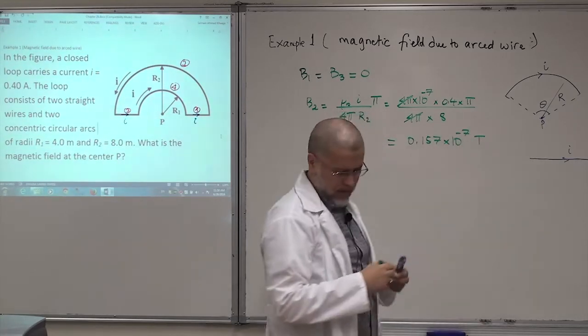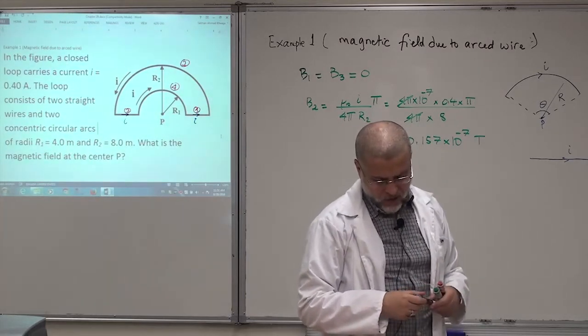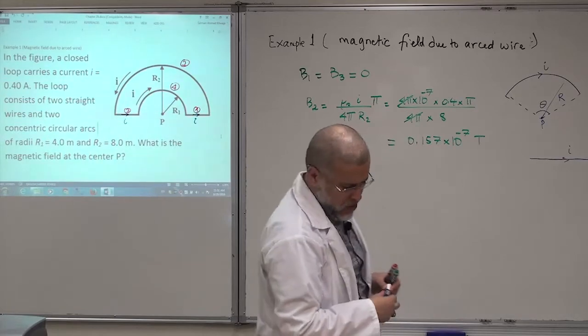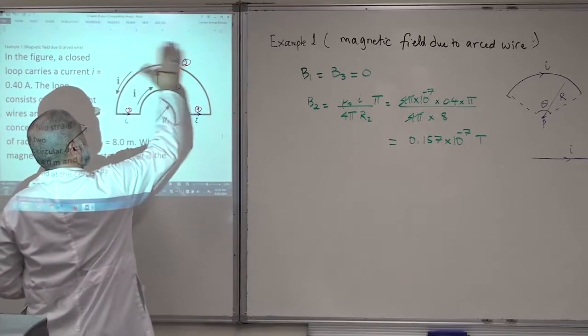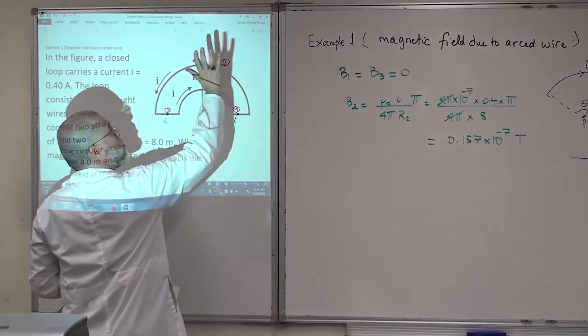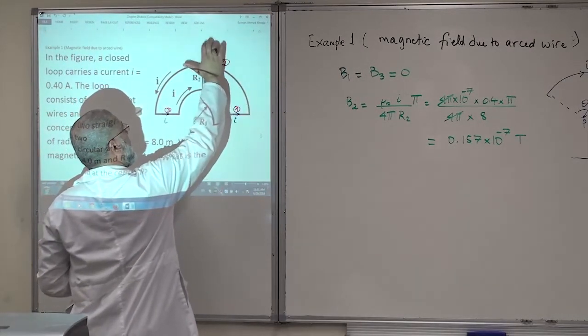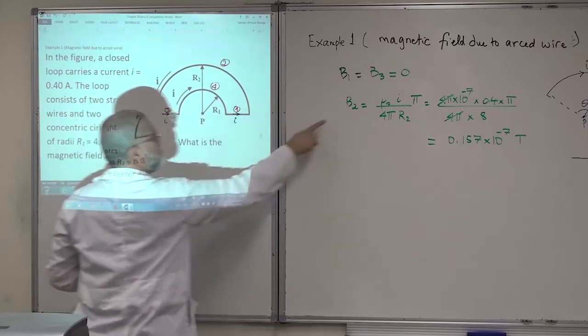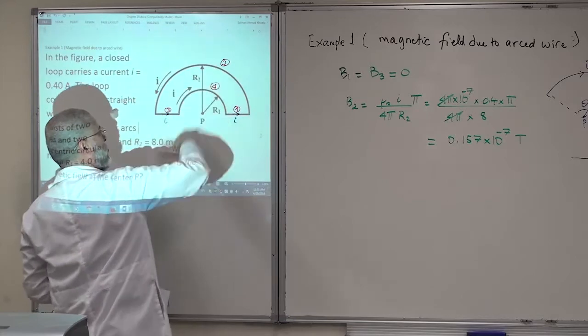That's the magnetic field B2. Now, my son, you have to tell me what is the direction of this magnetic field. Since the current is in this direction, you use your fingers. The thumb will be the current from this side due to this wire 2, B2. From this side it's in, and from the bottom it's out.